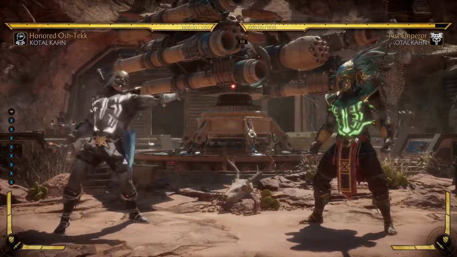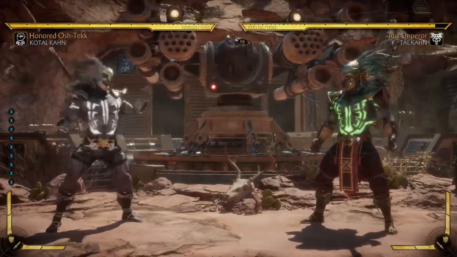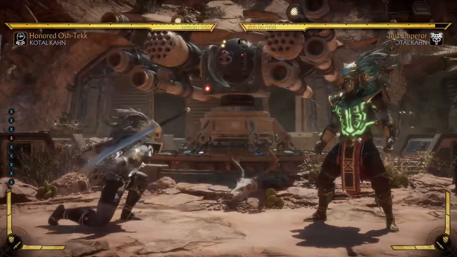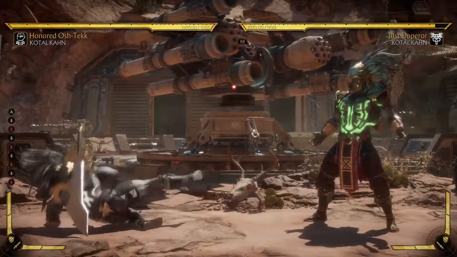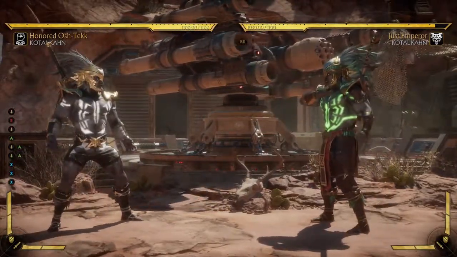Odds are you're going to get hit. It's absolutely garbage. This man swings at chest level and he's like 7 feet tall. It's like, why is this a thing? This isn't even an anti-air, really. I mean, I don't know. All I know is that if I was Liu Kang, I'd probably anti-air Kotal. I'm going to know it's coming, but I'm going to get hit.